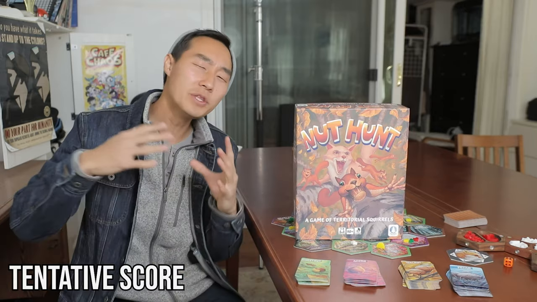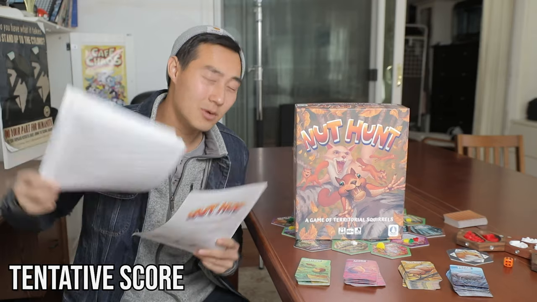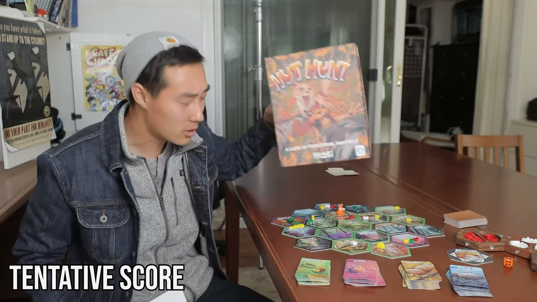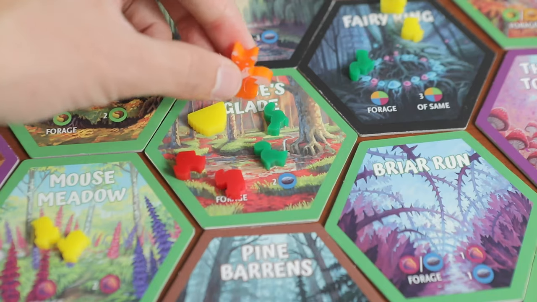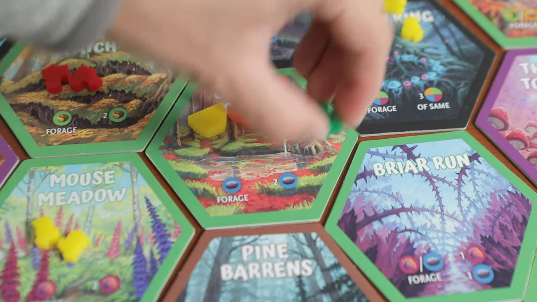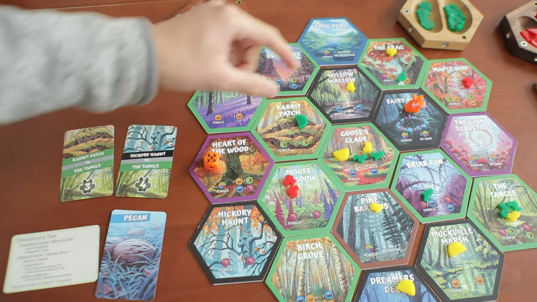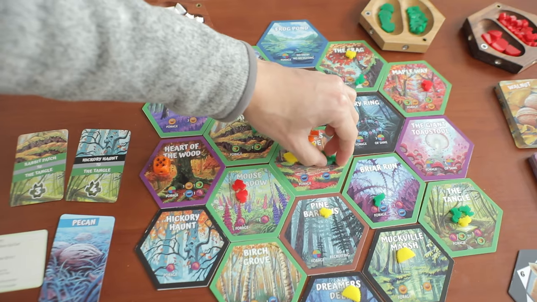It is time for a tentative score on Nut Hunt. Now, with these upcoming Kickstarter games, this can be a little wonky, and we can only evaluate what we've been sent for our pros and cons of this copy. So, Nut Hunt, in its current form, is gonna be a 6 out of 10. It is above average. Nut Hunt just really hits home this idea of a unique engrossing movement system. The presentation is generally disarming in how cute it is, and there's few hiccups with gameplay flow with a clear rulebook and intuitive turns.